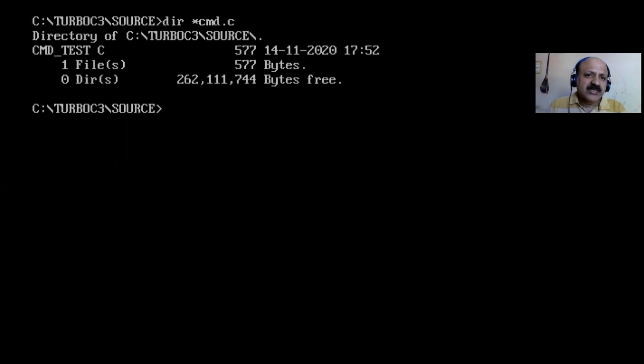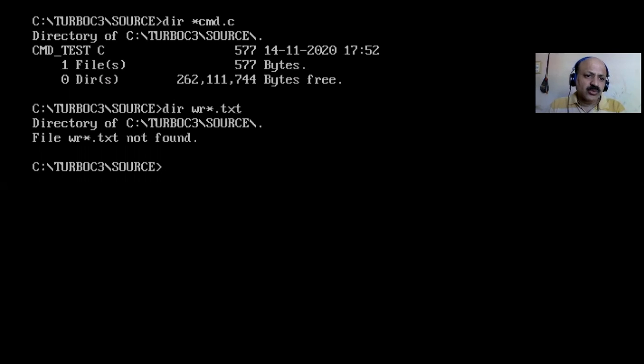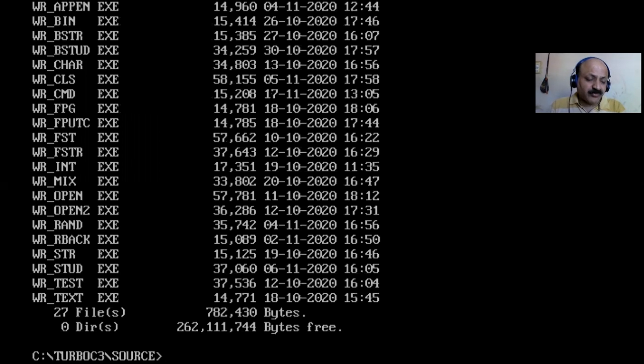You can look, it is write read. So here I use the dir command with write read asterisk dot txt. So that is, yes, not txt but exe file. So look, so many files are there, but our cmd file is in that list.